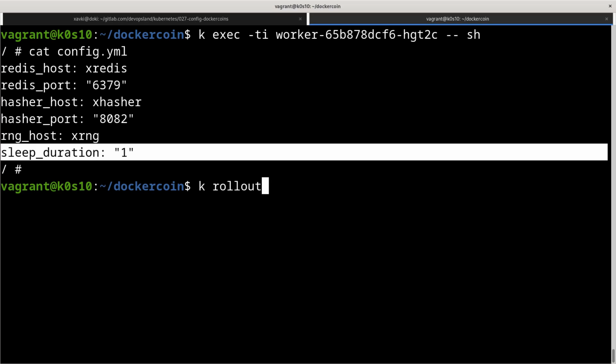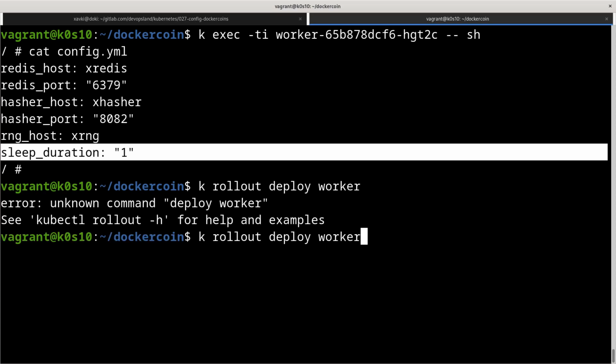We already saw this command line. What we want is to roll out, or restart, the deployment named worker, like that. Yes, rollout restart.